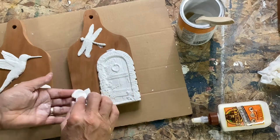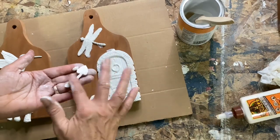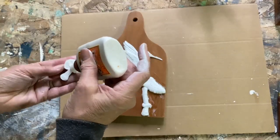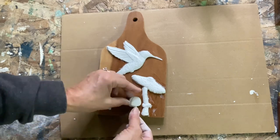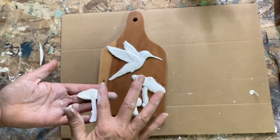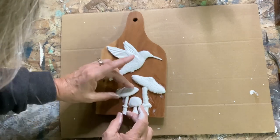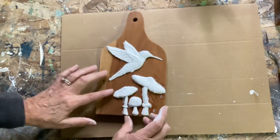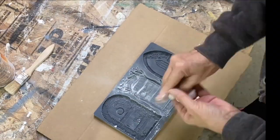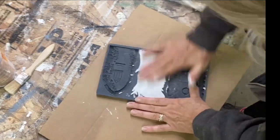Now I'm going to take that wood glue again, gluing these mushrooms down onto the cutting board and making fun little designs. If I have any excess glue I try to wipe it off as best as I can, and the wood glue dries very quickly. The air dry clay I usually let sit overnight because if it's going to have a few cracks I can fill them up. These molds have my heart and I didn't know that they would — I'm sure they're going to have your heart as well.